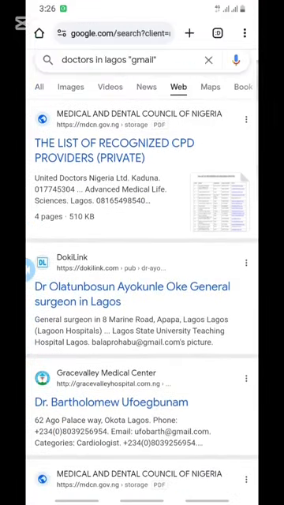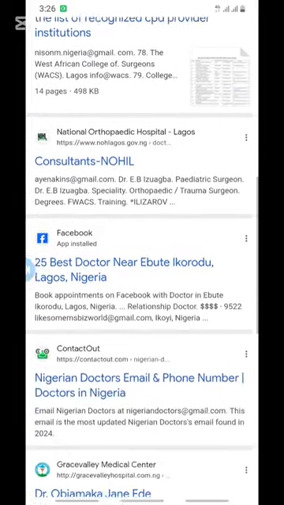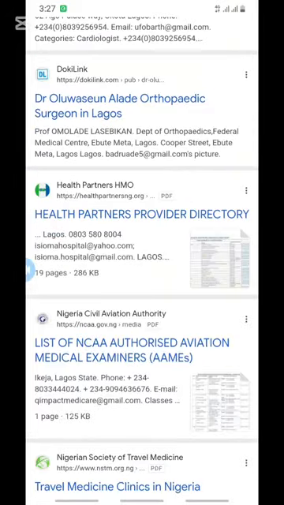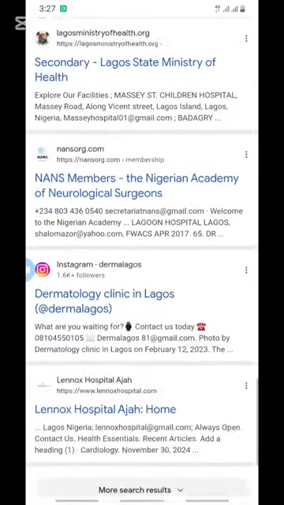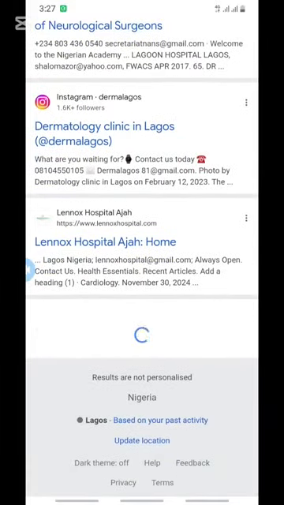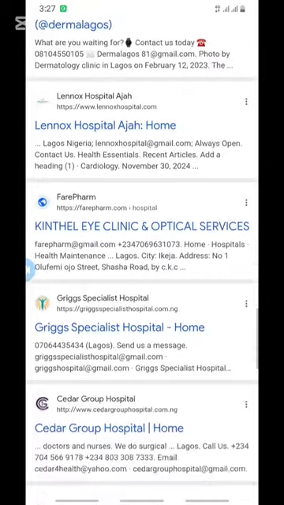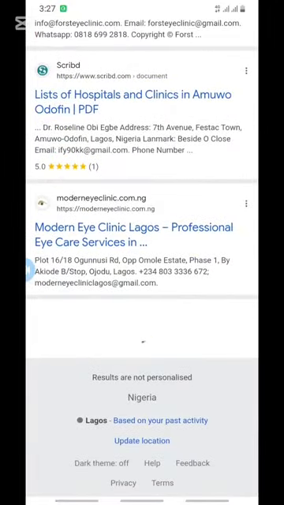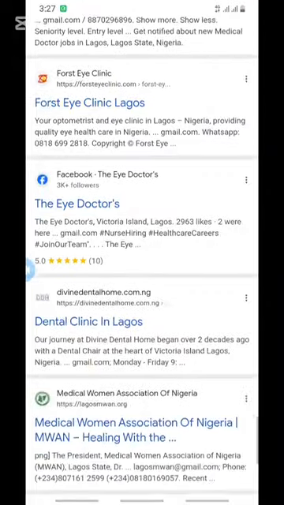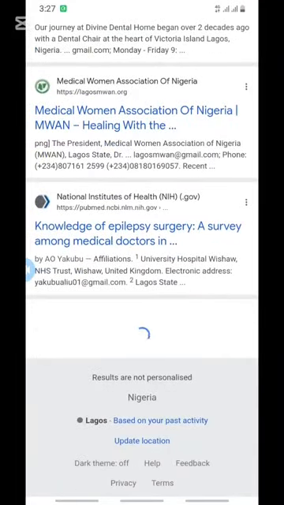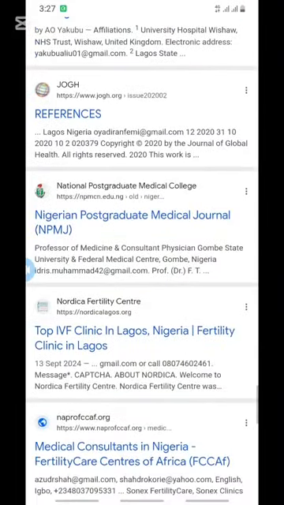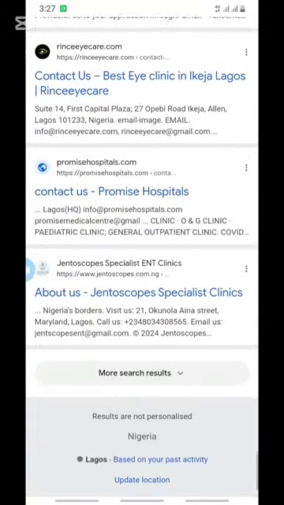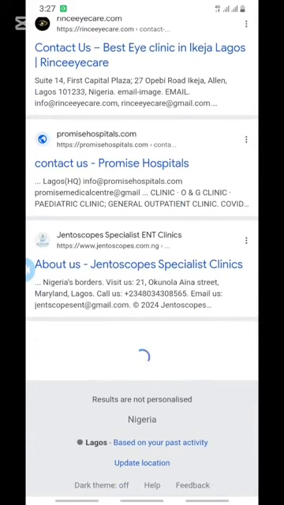Now let's scroll down. So we click on more search results. Click on it, it will open more of it. You can see, we keep clicking more search results. The more we click it, the more it opens up more results for us. Keep clicking until you get to the last page, because you want to get more emails so that you can shoot more emails to more people. So keep clicking more search results.